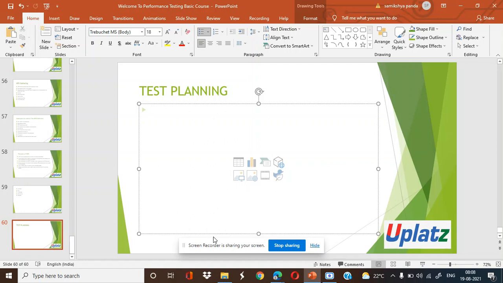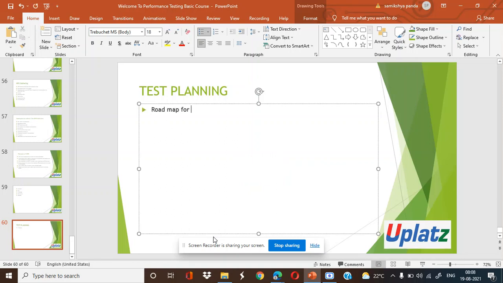What is performance test planning? Do you have any idea or understanding about test planning? If not, I will proceed with my understanding. Performance test planning is a process to define a roadmap for conducting successful performance testing.